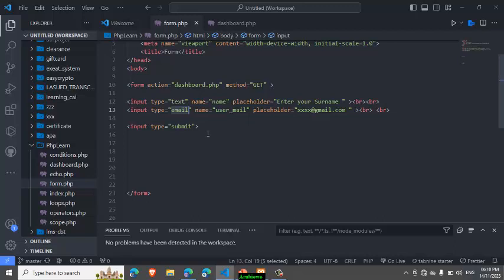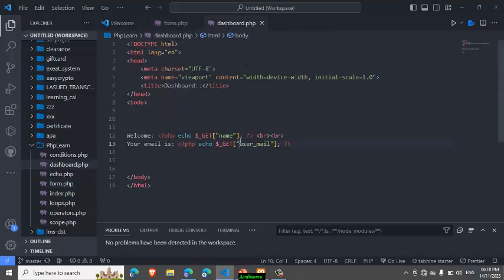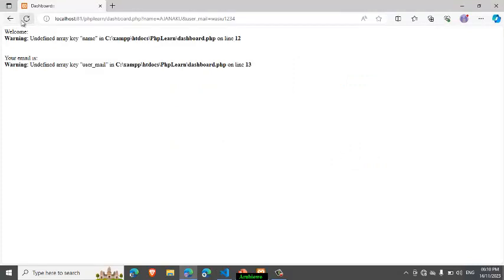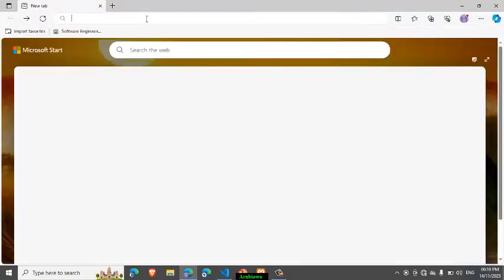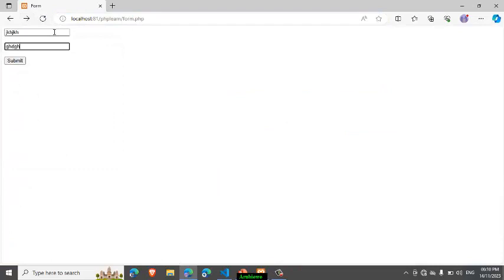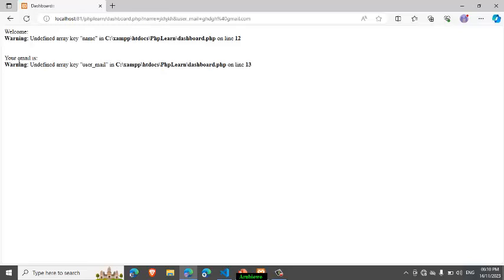So let me return this back to POST because we have been using POST for quite some time. Here, anything you enter at Gmail is going to be sent for processing to dashboard.php.